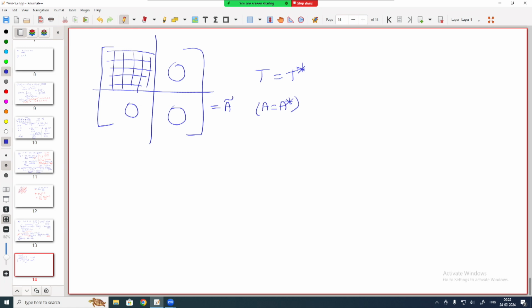Lies between means what? The consecutive two means if A has eigenvalues lambda 1, lambda 2, and so on, and B is the principal submatrix of A, and the eigenvalues of B are mu 1, mu 2, up to mu n minus 1, then mu i lies between them. Okay, so you are taking the n minus 1 principal submatrix. So the eigenvalue mu i will lie between lambda i plus 1 and lambda i.